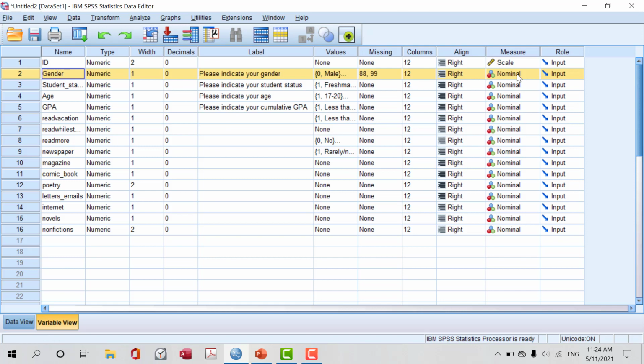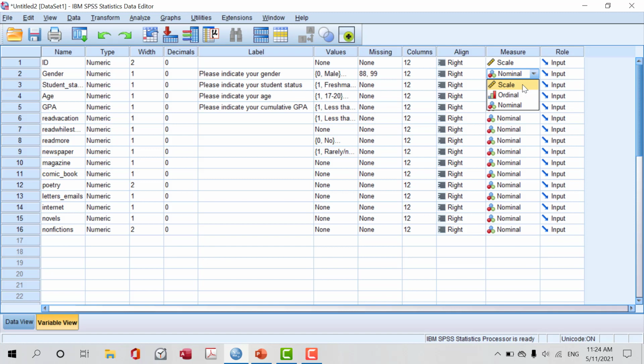Let us click on this, and you're going to see in SPSS we see only three measures, or three scales, starting from nominal, which is the most basic, the lowest scale, and then the second option is ordinal scale, and the last one is scale. So something is missing here. For one thing, we do not see interval scale here. For another thing, we also do not see ratio scale here.